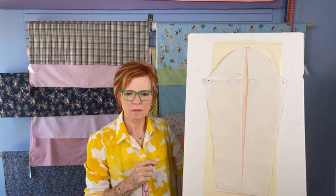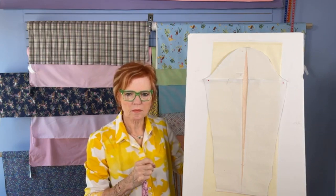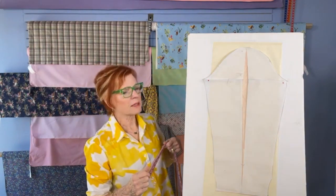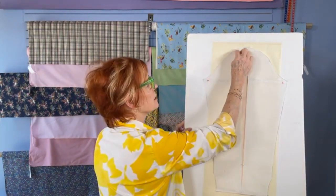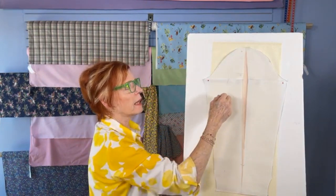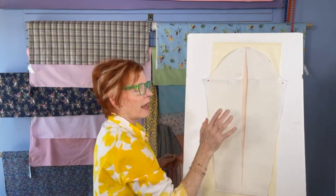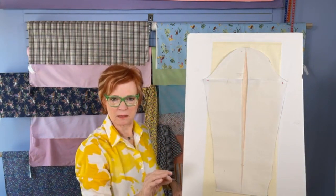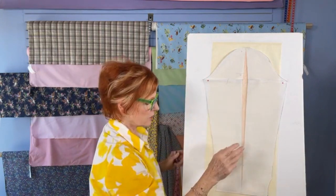Doesn't the overlap on the sleeve act to shorten the sleeve cap? It just flattens the sleeve cap. It doesn't shorten it. The same distance is still there because you're allowing this to be flat. It just flattens it a little bit. If you want to raise that again, you can, but I don't do that because I want to keep this the same shape and distance as what it's inserted into.